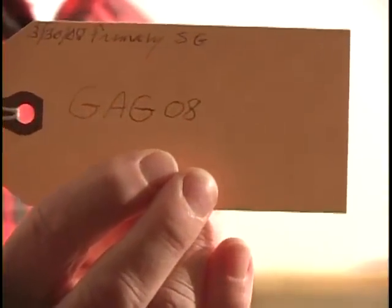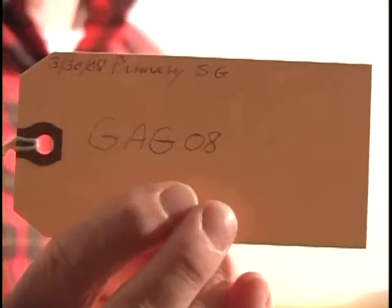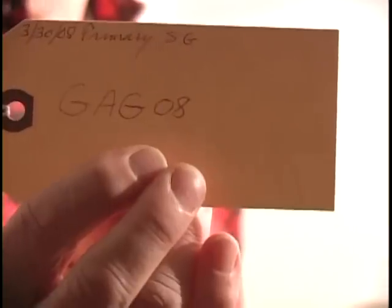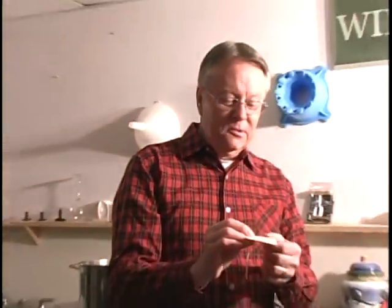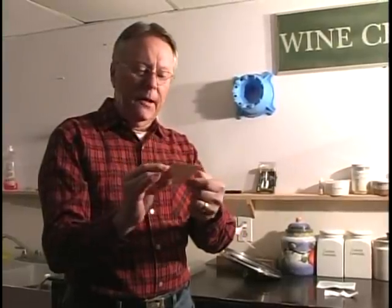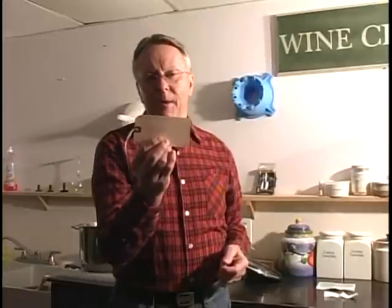Now, GAG may not be something that you want to write down as being a flavor of wine, obviously, but GAG is green apple Gewurztraminer, and I happen to know that because it was the first letters of the wine itself. I also wrote the year, so that as we go through the process, I am going to update this tag every step along the way. And I'm going to know what the year of my wine is. And this is particularly important when you're talking about red wines.